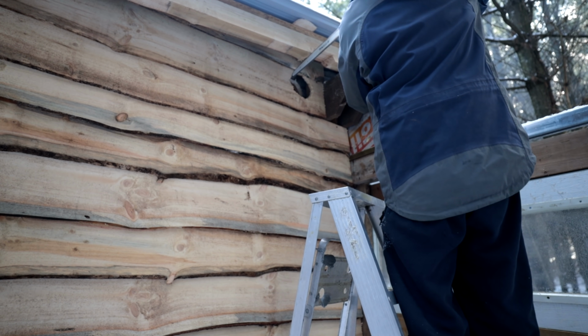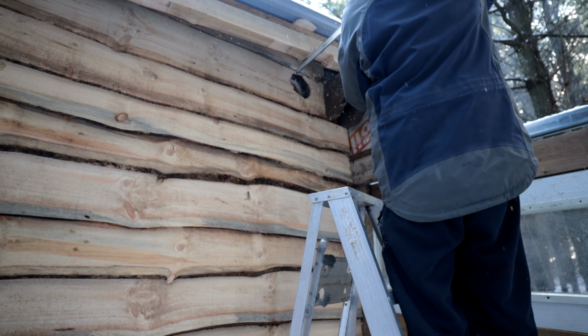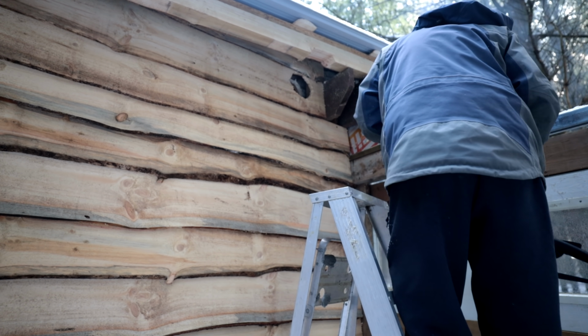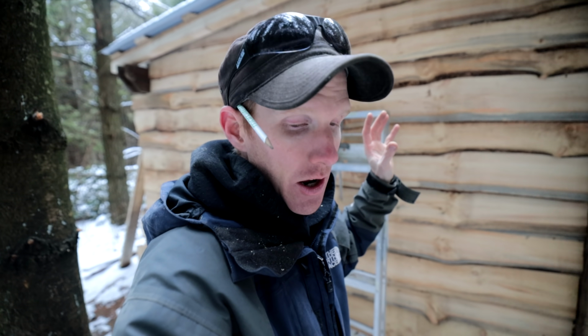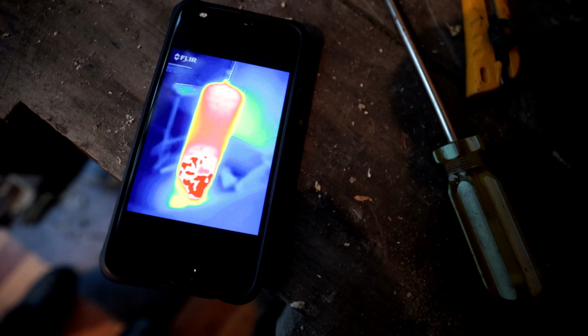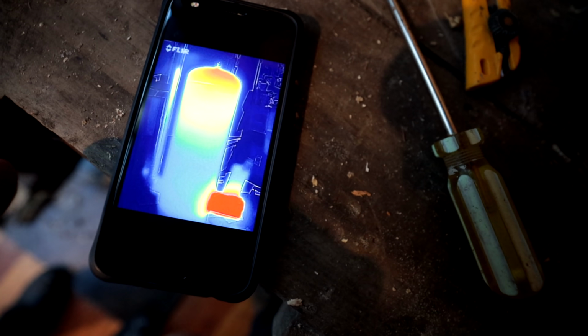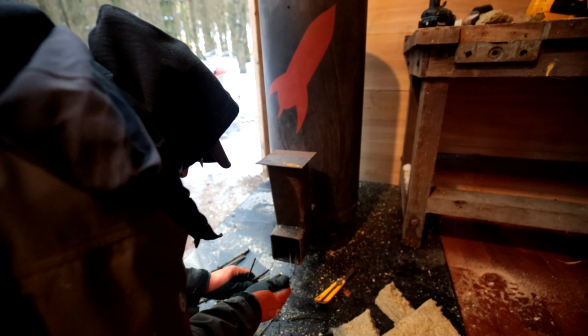The venting on the rocket stove, I ended up using an old piece of B-vent for the actual insulated piece that goes through the wall in order to prevent my structure from catching fire. Now the exhaust on the rocket stove, most of the heat stays inside the rocket itself, and the pipe that goes through the wall doesn't actually have that much heat at all, so you could almost touch it. So I'm pretty confident that that is going to last a very long time.